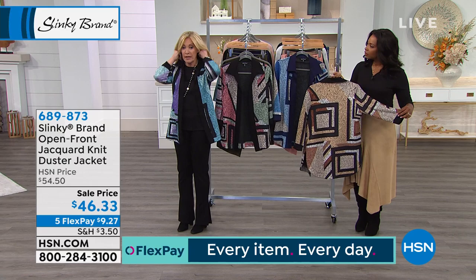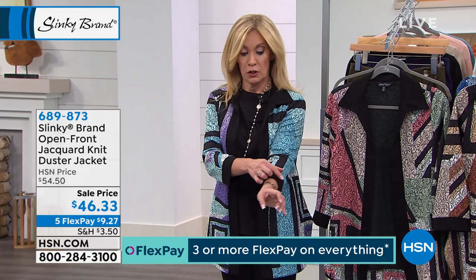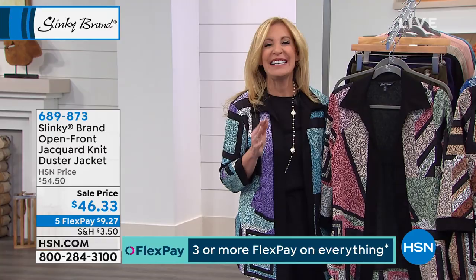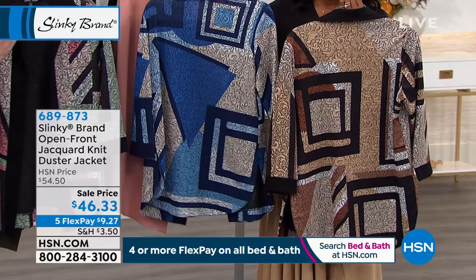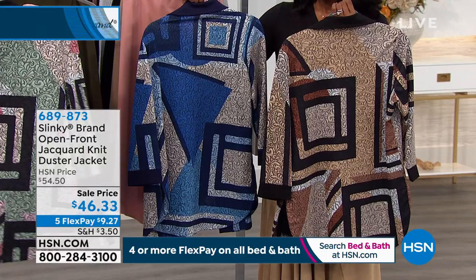You can wear the collar up or fold it over. It's open and easy. You have a shirt tail bottom, so there's lots of room in the hip area. It's banded at the wrist on the three-quarter sleeve. It's a great jacket to throw over your basics. We have matching texture tees in all of the colors. When I did a jacquard with print for fall, it was my number one best-selling jacket. So I changed it up — added a different hem, the collar, new prints — giving you this fun piece that transitions you into spring.